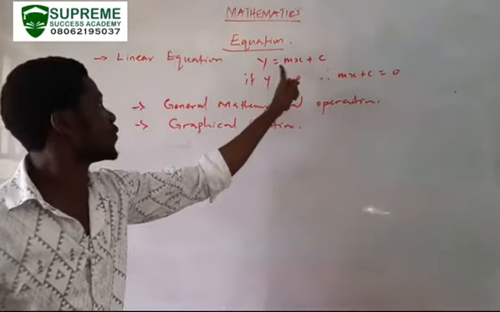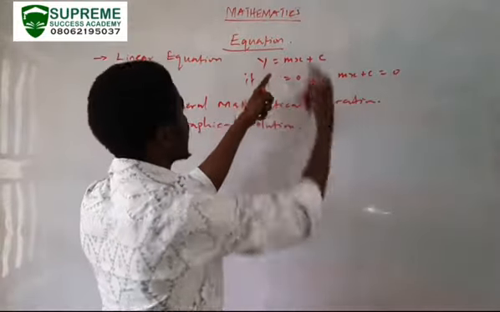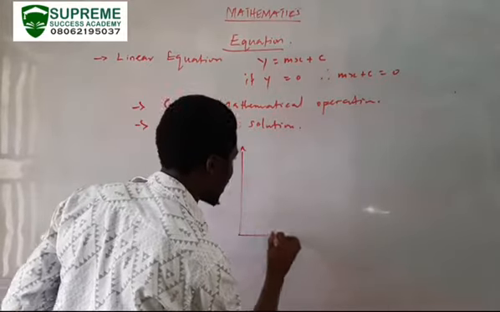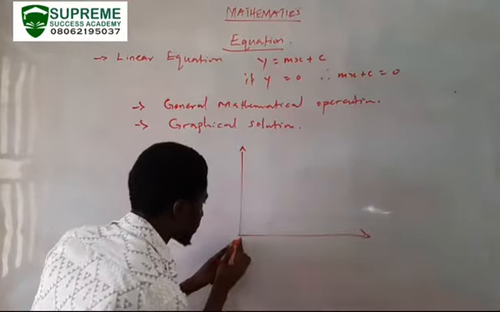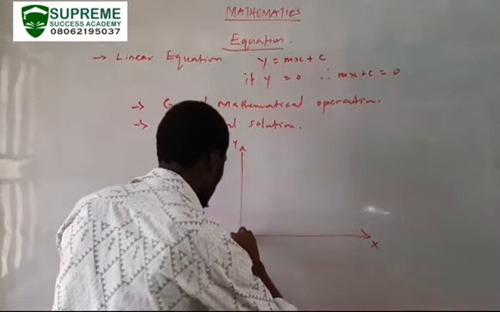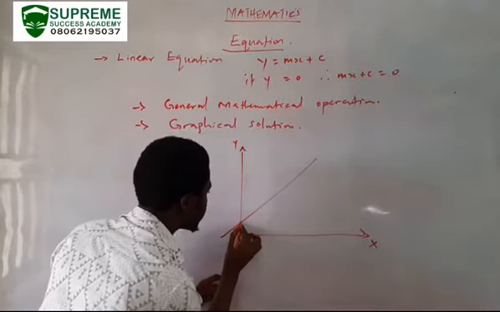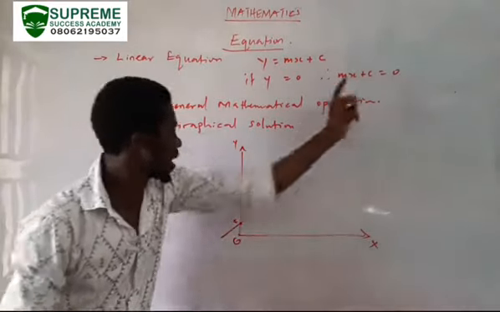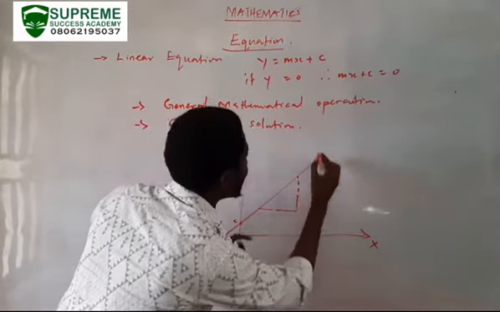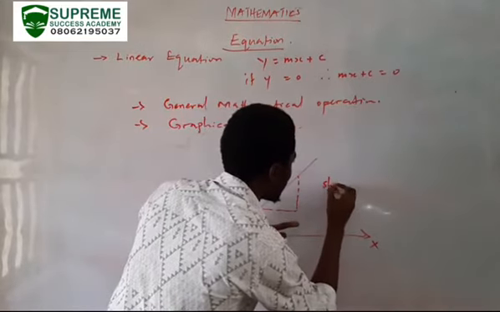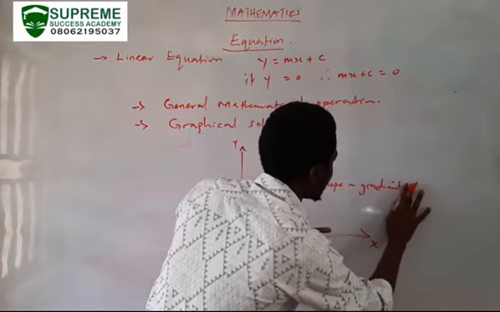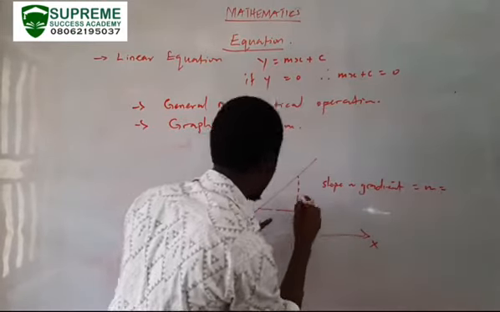So for instance here, if you plot the graph, you will generate values of x and y and plot them on the graph. You must have a straight line graph. How does it look? A straight line graph looks like this in mathematics. It might not pass through the origin, so you are possibly having a graph going this way. Take note, this will be your c, that's your intercept. Okay, so you now obtain your m, which is called the slope of the graph. So slope or gradient equals m.